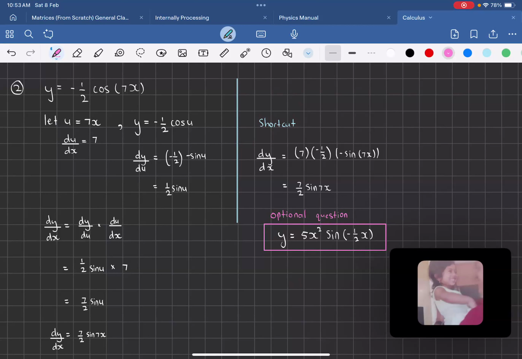Question. Were you able to recognize that this is product rule? No. But now that you mention it, I can see it. The reason why is, if the x squared wasn't there, then it would have been chain rule. But you have an expression multiplied by an expression. This is our polynomial and this is our trig. They're two different things. Both of them have x in it, and they're being multiplied. So you can't just say it's chain rule. It's not.